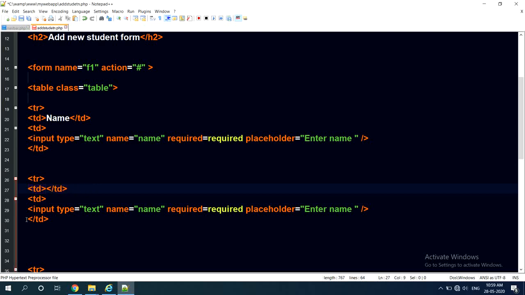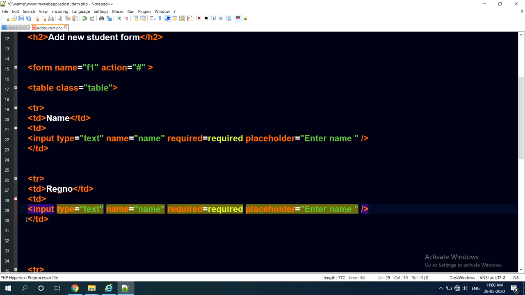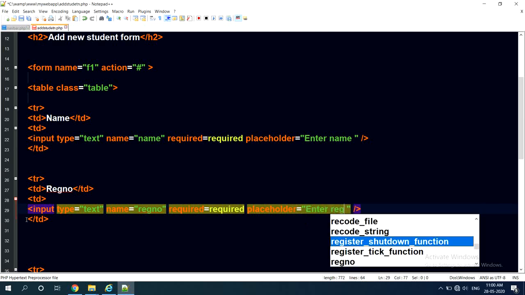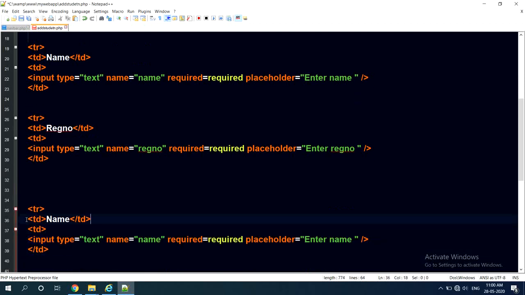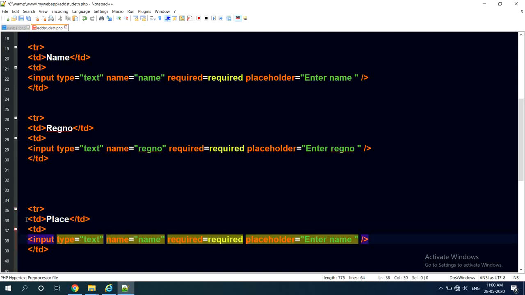Name. Now I will change it to register number. Type text, name is equal to register number. In place of placeholder, let us change to enter register number. The third element, name, address, placeholder also.